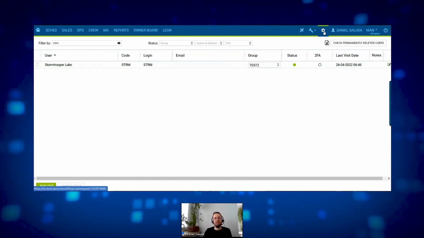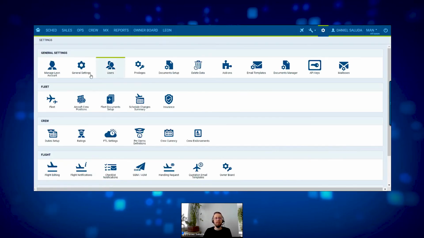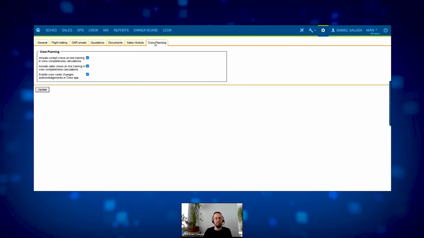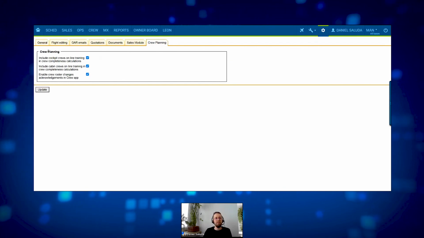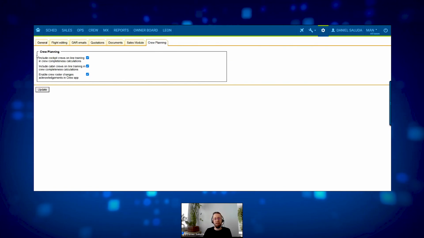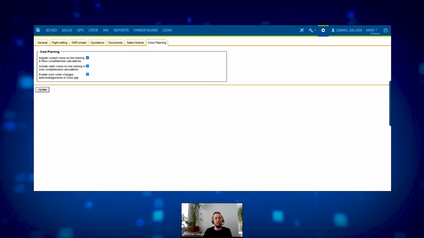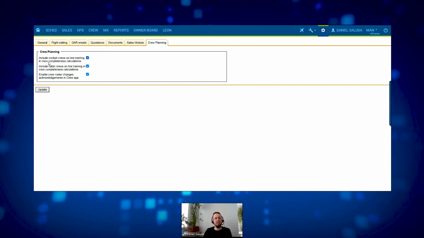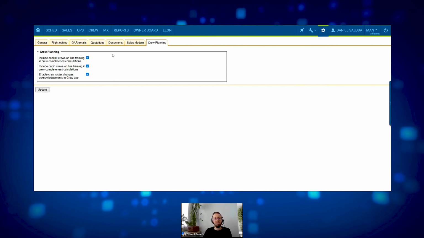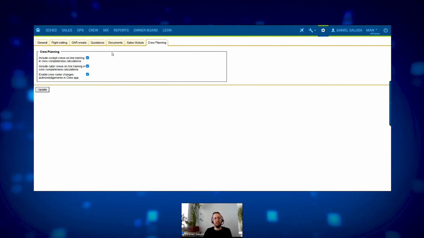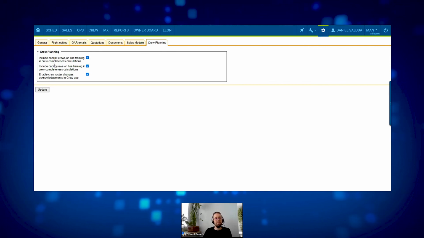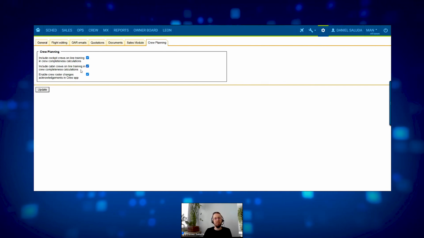And also in the general settings, so settings and then general settings and the crew planning section, you have two functions that are connected to the line training itself. So first of all, you can include cockpit crew members in the total count of crew members assigned to the tail, to the flight. And it works for both cockpit and cabin crew members.